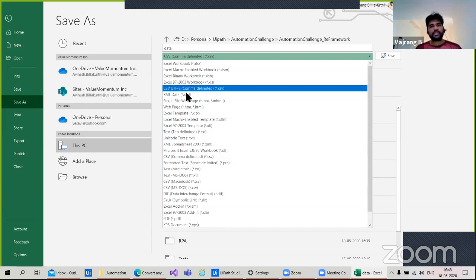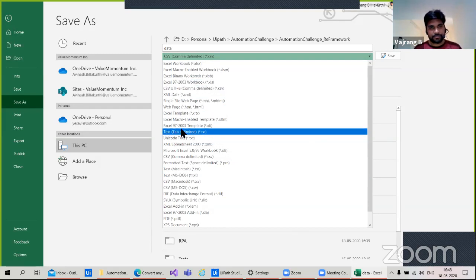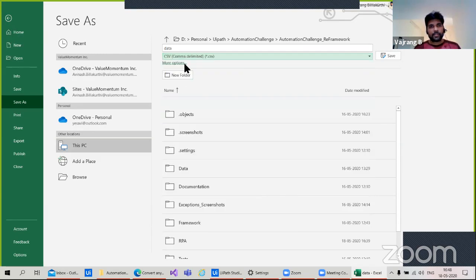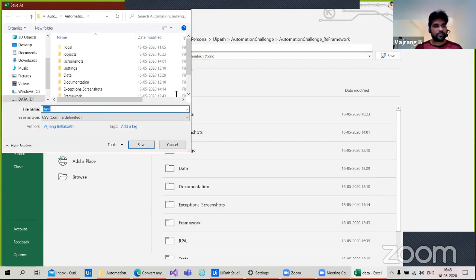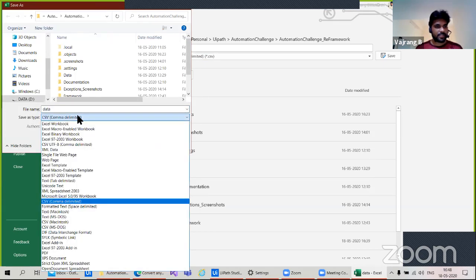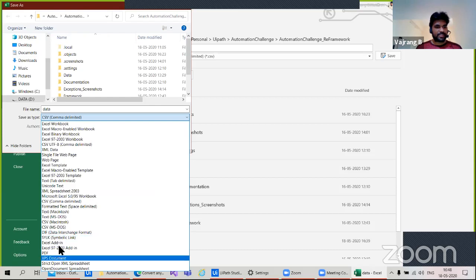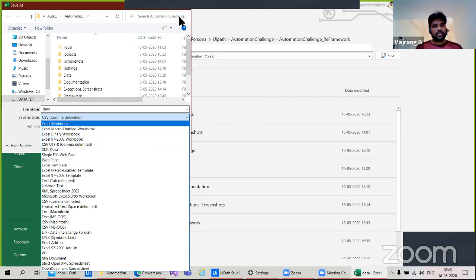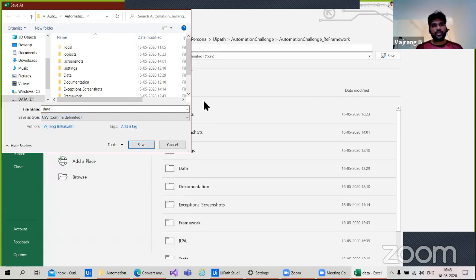Okay, let's see with CSV and more options. Let's see if there are multiple options for us. CSV MS DOS, Unicode text. Okay, we can do it like this.